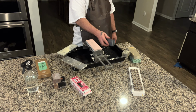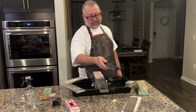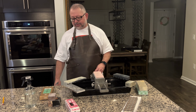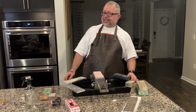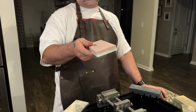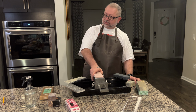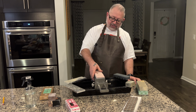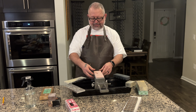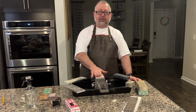We got flattening stones, truing stones, lapping plates, whatever you want to call it. But these are an essential part of what's going on, and let's get into it. When you get a whetstone, these synthetic stones, it's just abrasives and an adhesive pressed together. And as you use a whetstone, whether it's brand new out of the box or you've used it for a while, you don't know if it's level. Now, some of the most advanced knife polishers need their stones to be convex, but for most of us who are sharpening knives, we need our edge to be even. We need to know that our stone is flat.